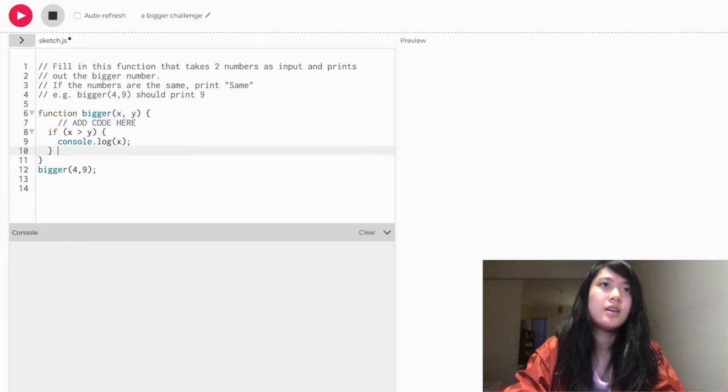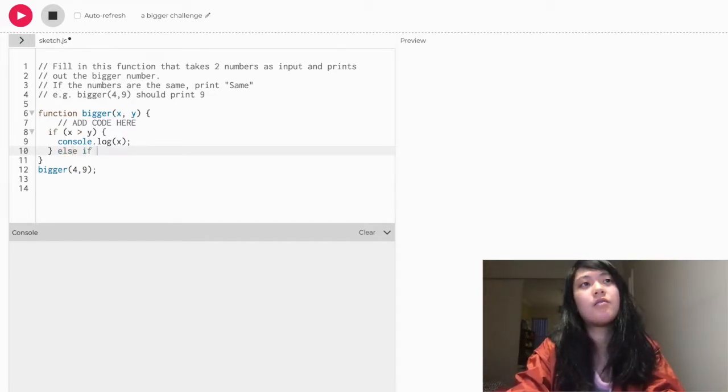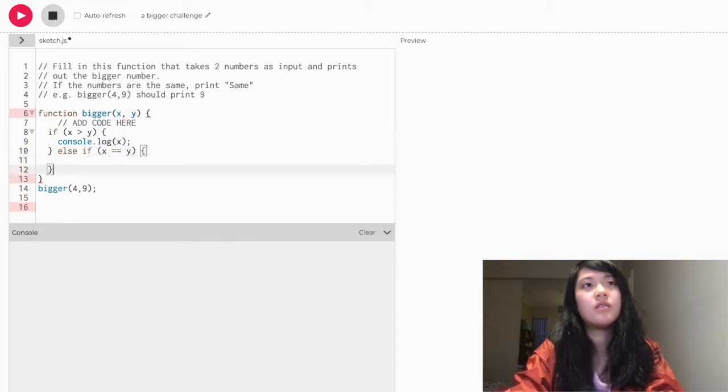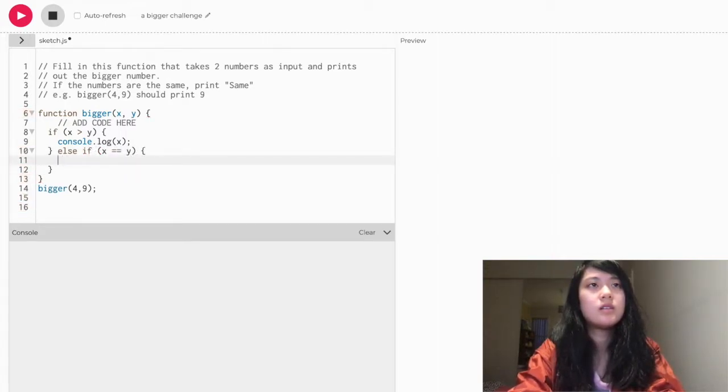and if that one is not satisfied, well, otherwise, if x is equal to y, we might print out "same".